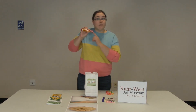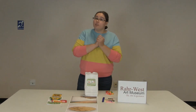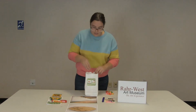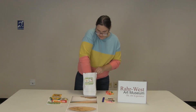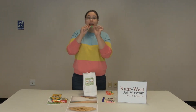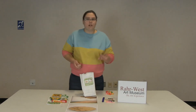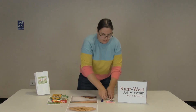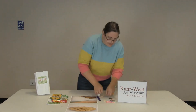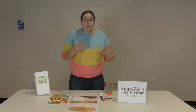We have some Starbursts — first and foremost these are going to be for art, so we're not just going to eat them right away. We also have little symbols. We have a few pieces of the actual candy from the candy piece at the RAR West — this is the actual candy the artist created the piece with. You also have some found objects. Everybody's kit will have a little bit of a different piece: styrofoam balls, wood pieces, wood sticks, beads, little metal rings, puzzle pieces. Each kit should have about two of those pieces.